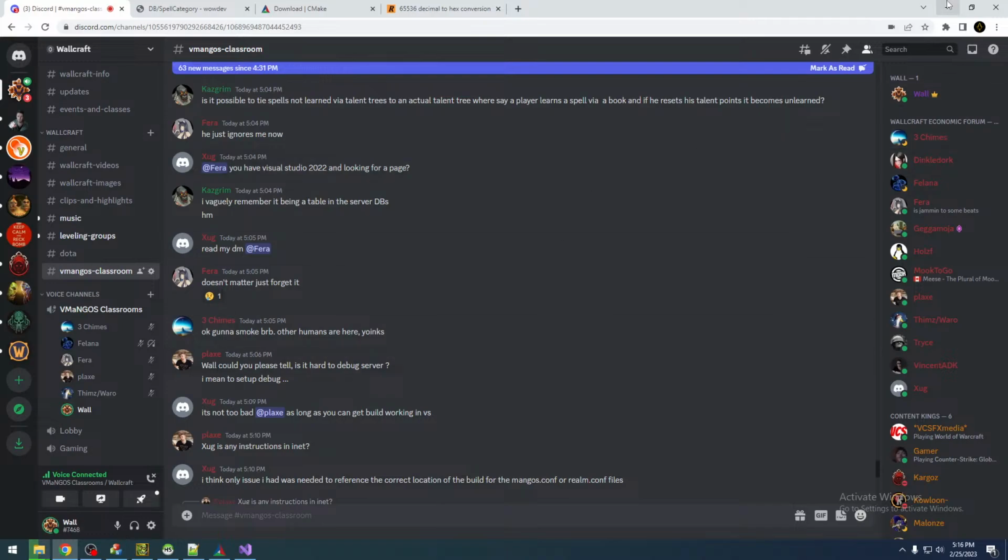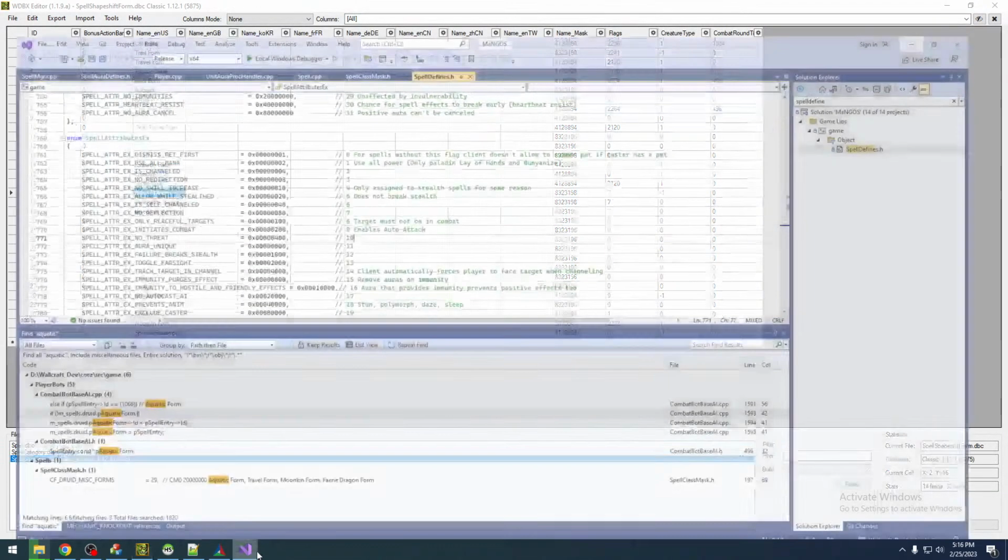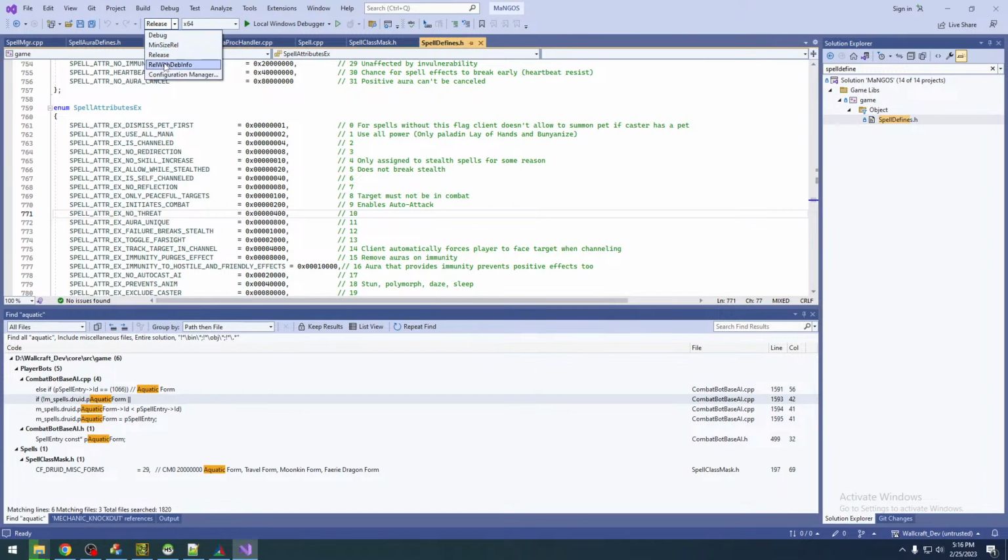But in terms of debugging, it's pretty simple. You should build your solution with TBB debug enabled, and then when you go to compile, you just change the option to either debug, or if you've compiled with TBB debugs, you just do release with debug info. I would personally use release with debug info because with the debug option, your server is going to run nightmarishly slow with the full debugger running.